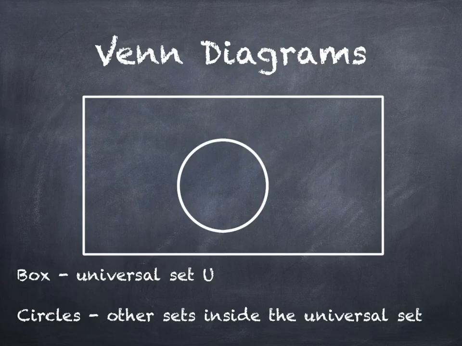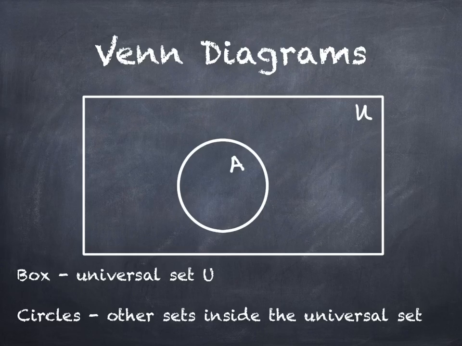All right, so let's talk about what they are. So first of all, a Venn diagram is a picture. That's what it is. It's a picture of a rectangle. That rectangle or that box is the universal set U. And we represent sets that are inside of that with circles. And those circles, we can give other names, whatever we'd like. So I'm going to call it set A. So this is a set.